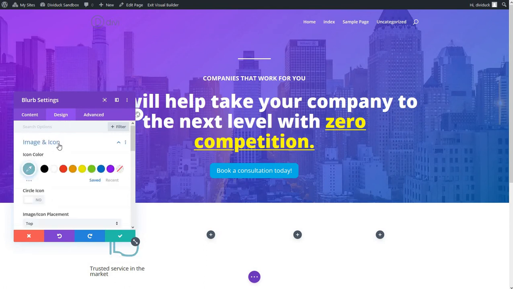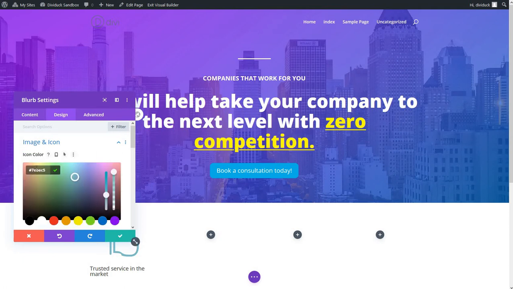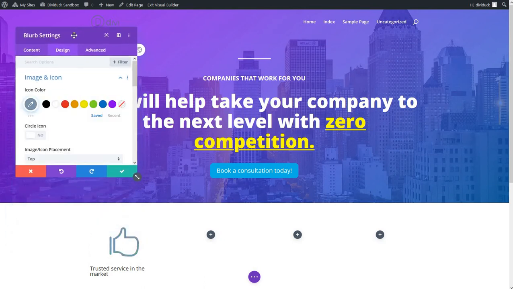First, let's start with the image. We want to make the image color. Okay, let's make this 7D97AD. Bring this up so we can see. Yep, gives us a nice little gray kind of feel to it.